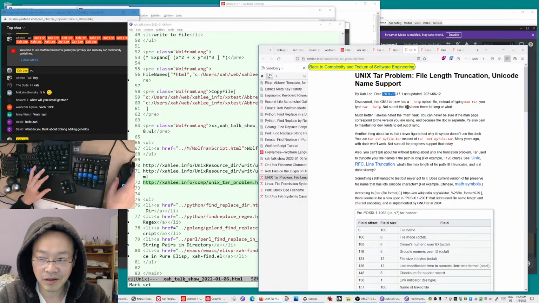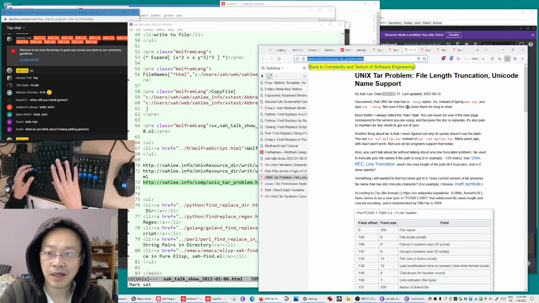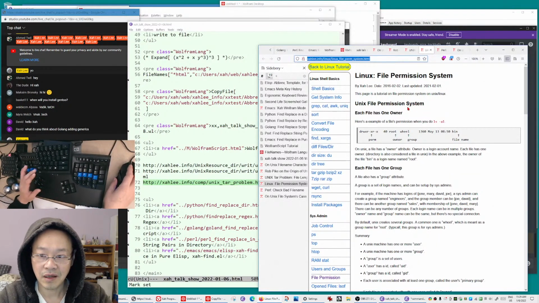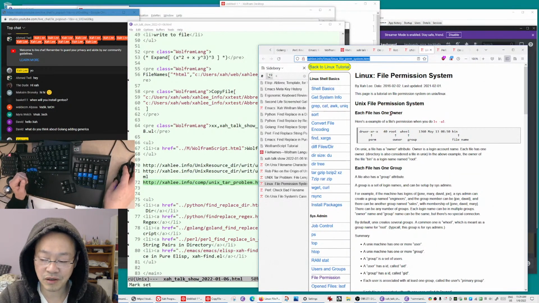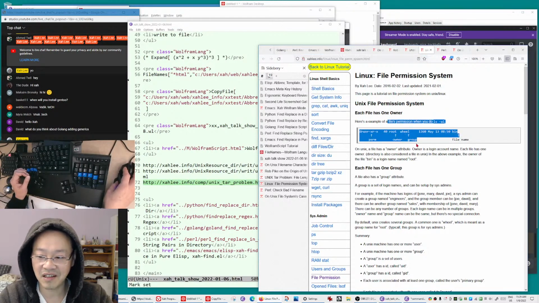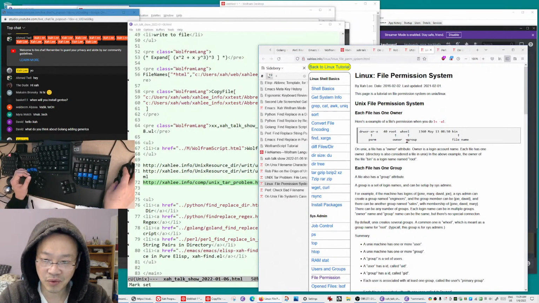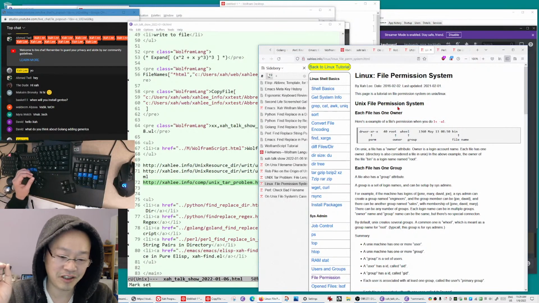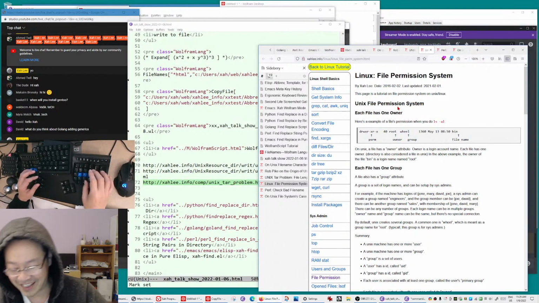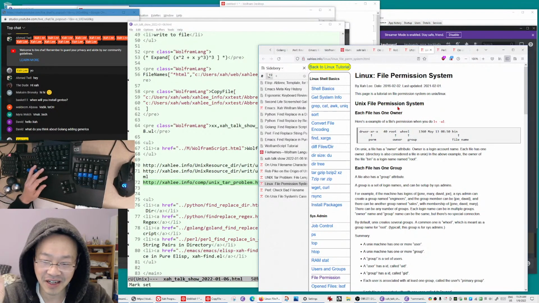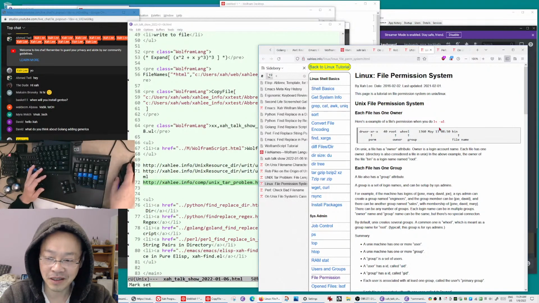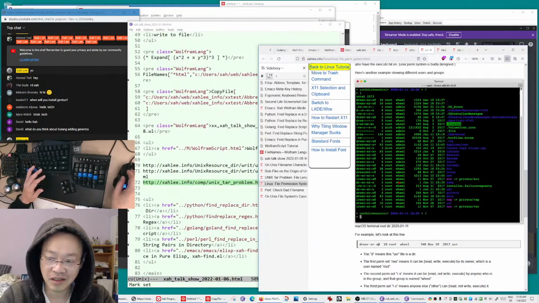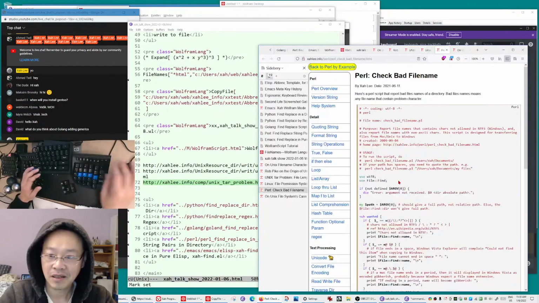And Unicode is another reason. Okay, that's about that. Then, this article is a tutorial on the Unix file permission system. It's another hell, a pain in the ass: root, wheel, the Unix file permission system, sudo. It's a hack of the hacks. But this article is just a tutorial telling you what it is.